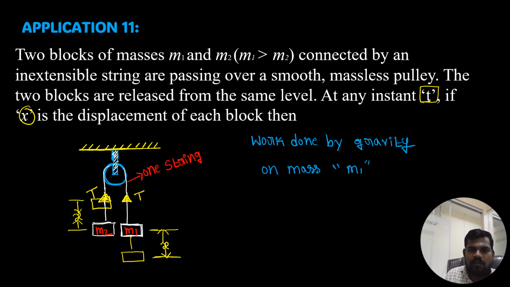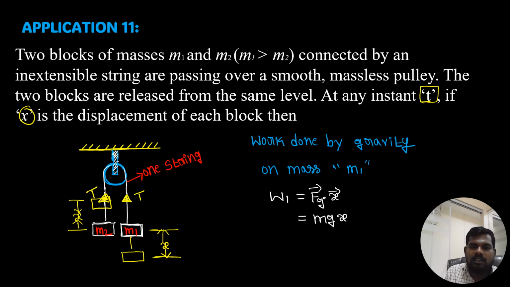So, the work done formula we know already. I am taking here W1. The formula is force dot displacement x. F means, in this case, gravity. Work done by gravity is nothing but force, which here means mass into g, m1g, dot, and dot means cos theta, and x is the displacement. x is how much this m1 block is moving downward.